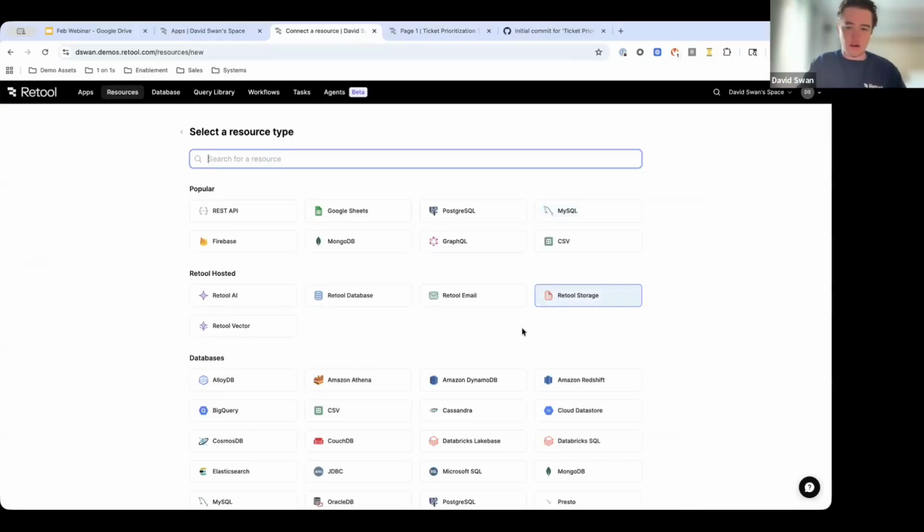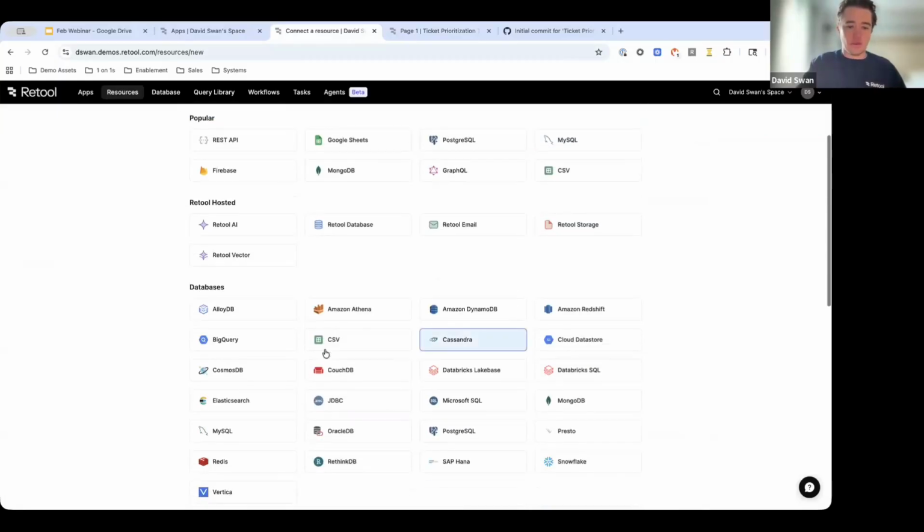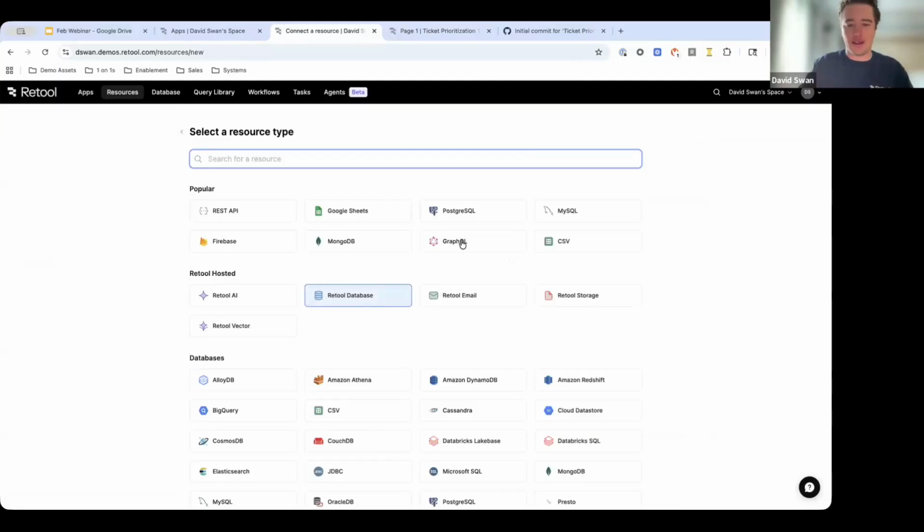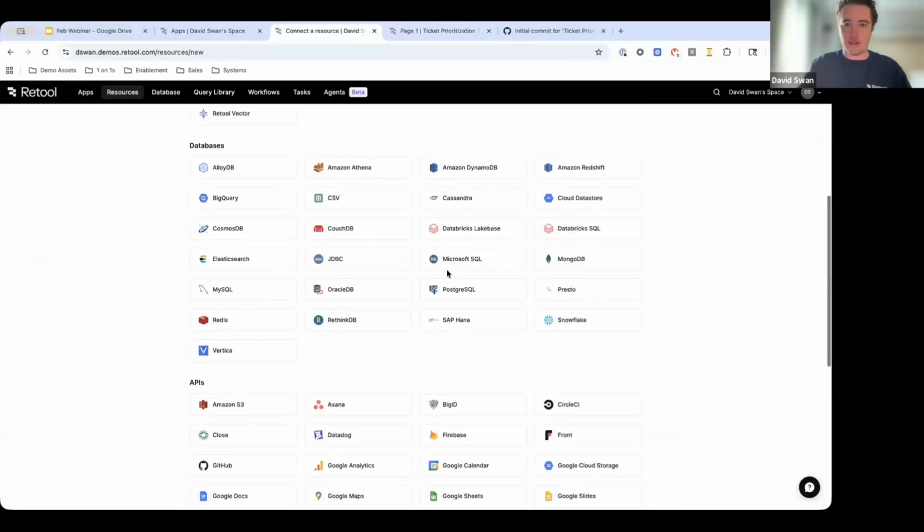Being able to go in and have an administrator or anyone with the right role-based access control define what resources we want to connect to, set the configuration so that each end user can connect to BigQuery, can go and connect to your GraphQL endpoint or whatever source it may be, whether that be dragging and dropping or using natural language like I showcased with Linear.